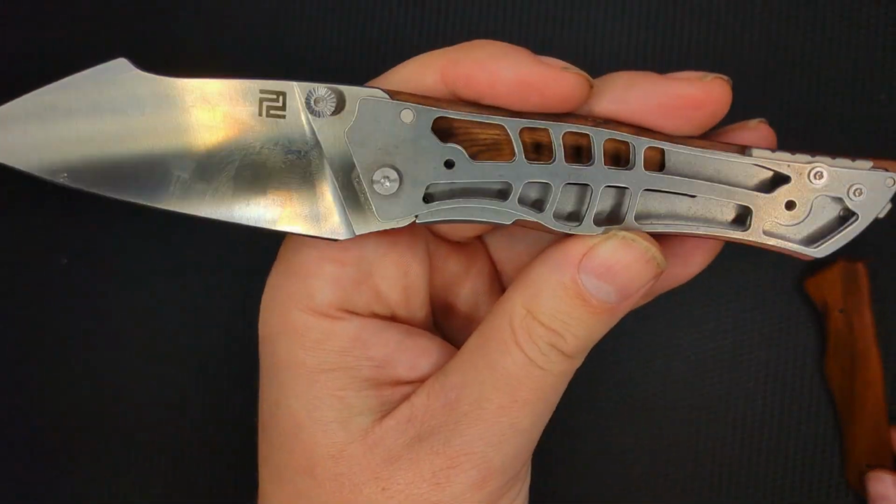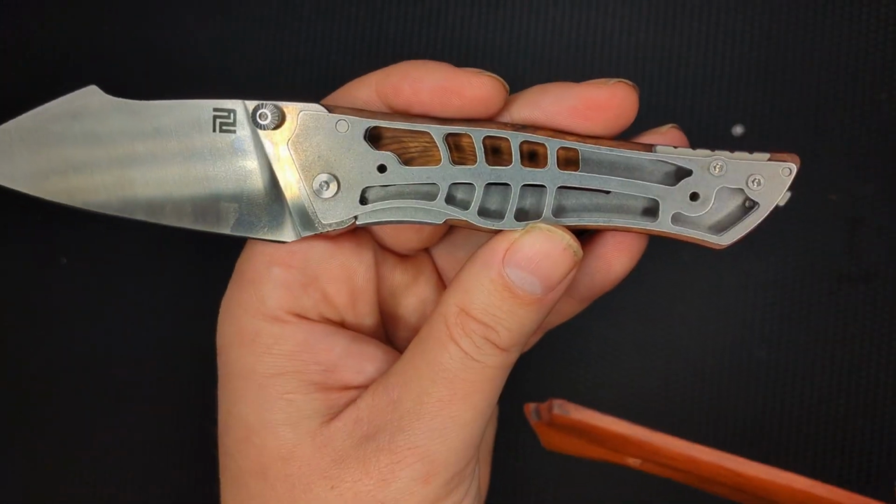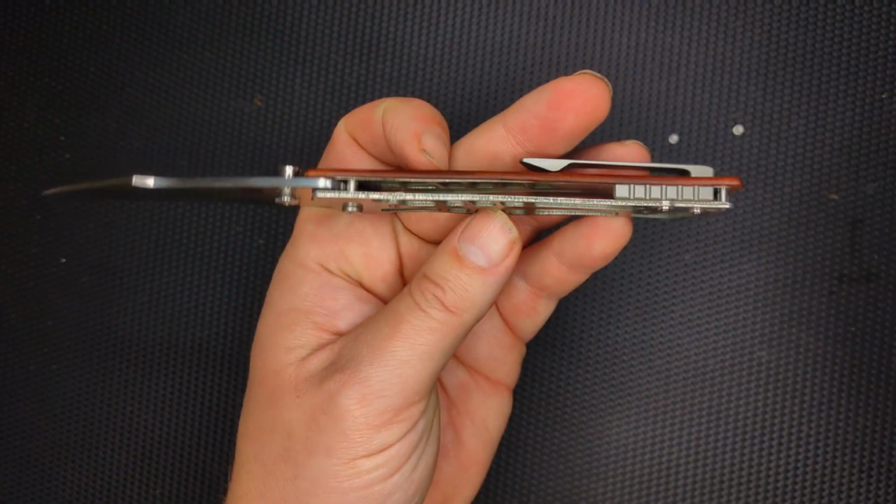But here, you take this off, and now you have access, and you see how highly skeletonized it is. So this is a very light knife, too. Most of the weight is actually in the blade. That doesn't affect the balance negatively, though.